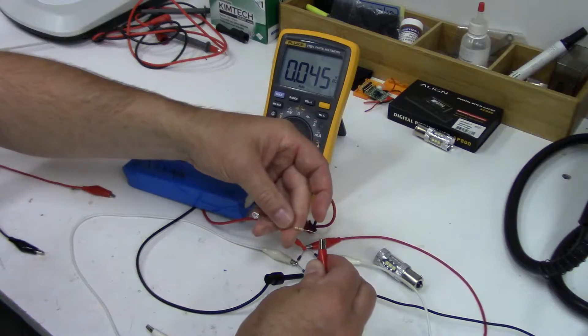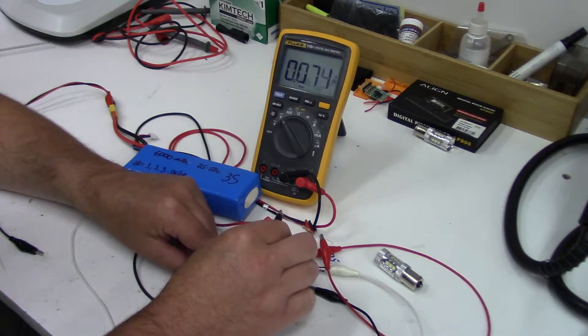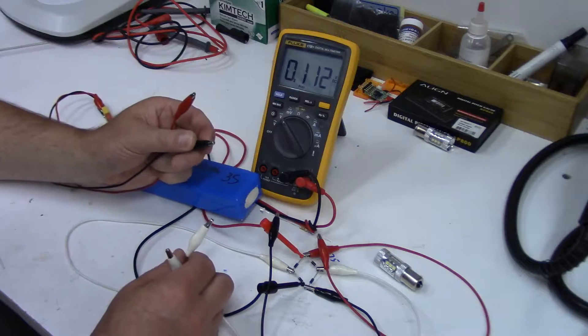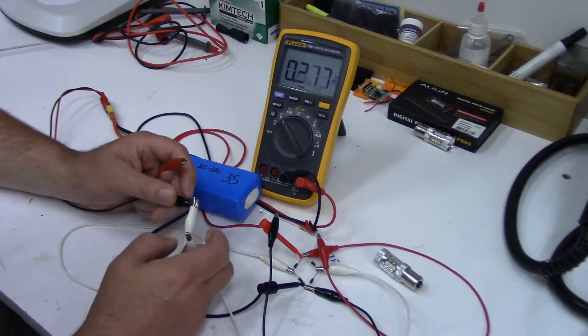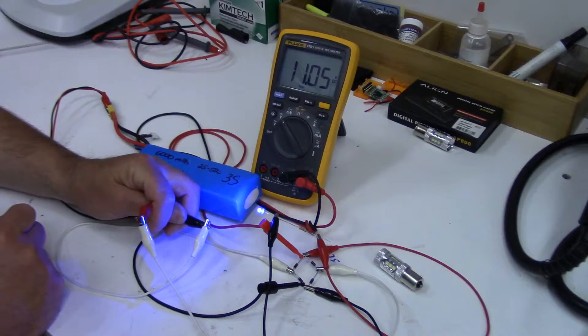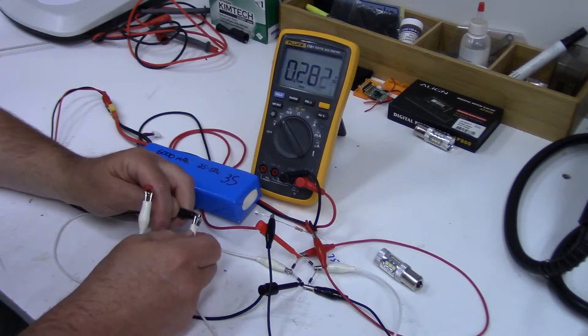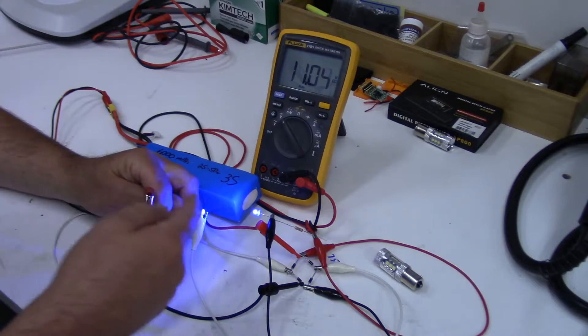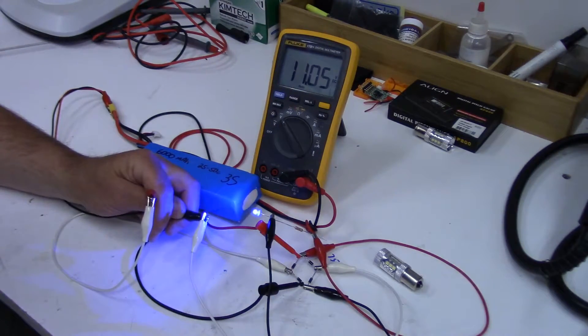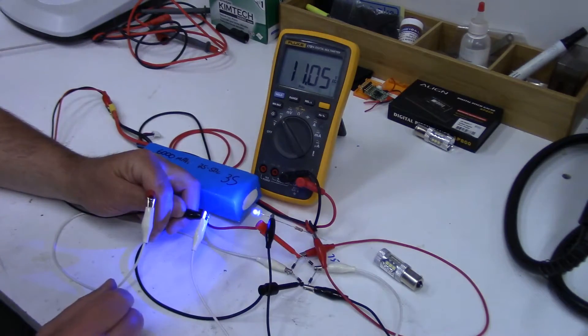However, with our little rectifying bridge here, let's see if we can get it to work in both directions. So here's the red from our rectifying bridge, our positive, and our black. Make sure that LED is in frame. And then the two whites coming off of the little rectifying bridge we'll hook those up to our positive and negative coming from our battery pack. And we'll watch the meter as well. So we'll just hook it up in this direction first. So LED is lit, reading positive 11.05 volts DC. Now we'll reverse these. And that voltage should be rectified again, so it's still working even with it reversed. We're still getting positive 11.05 and the LED is lighting because that little rectifying bridge is giving us positive on either side independent of what the input polarity is.